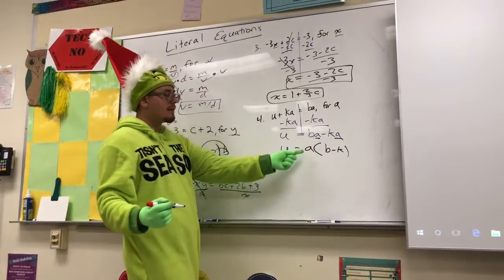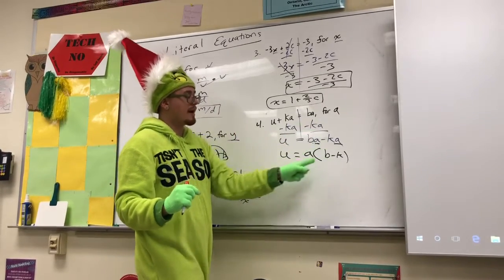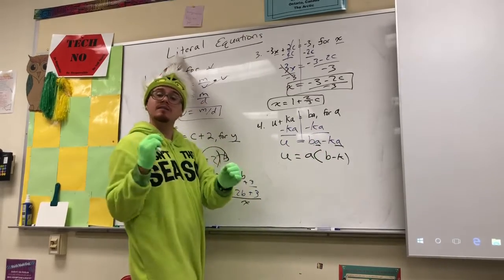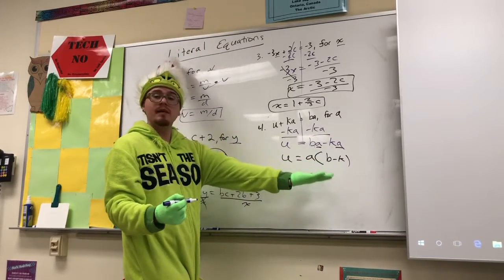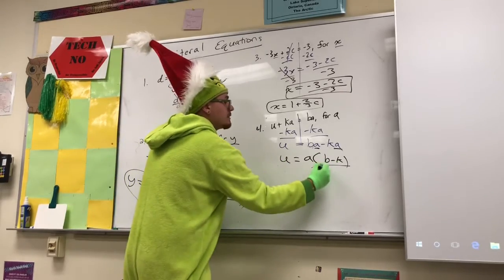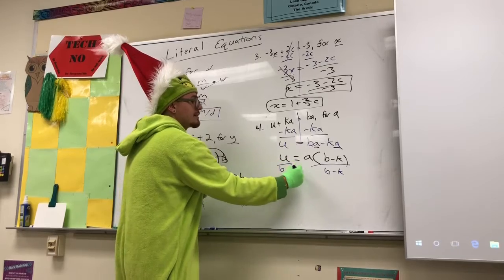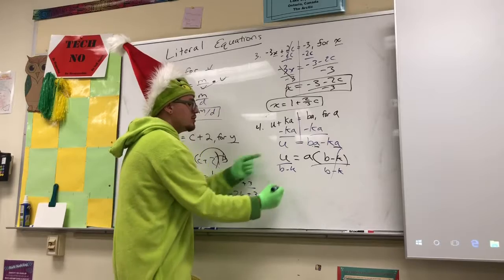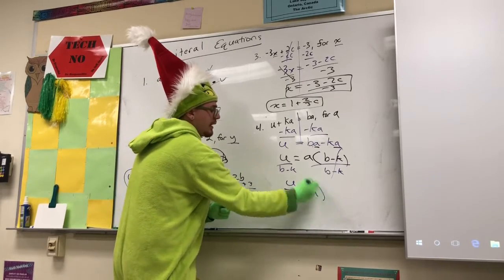So if you look at that, if I redid what I just did, redistribute, I can re-multiply by A and I'll get BA minus KA. So I'm not changing anything, I'm just changing how it looks. I'm taking the A out. My next step is to get rid of the B minus K. Because I'm multiplying that by the A, I can divide by it. So I'm gonna divide by B minus K. Those cancel out, and I know that's super weird. It's okay. So U divided by B minus K is equal to A.